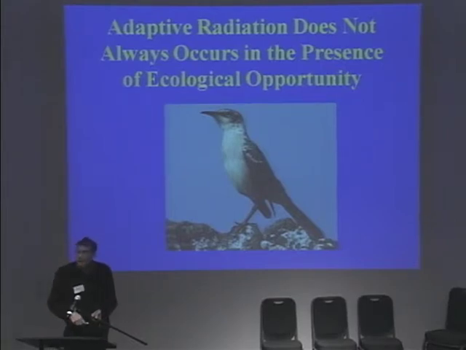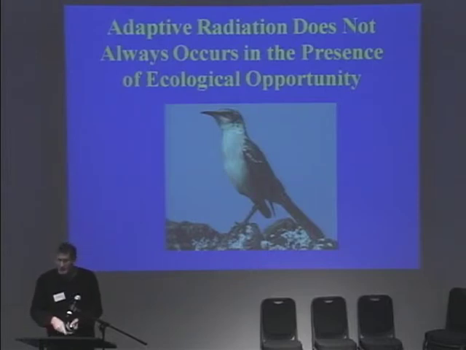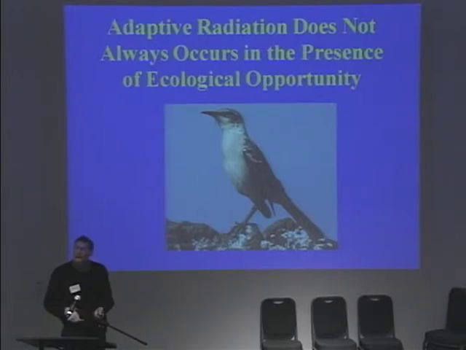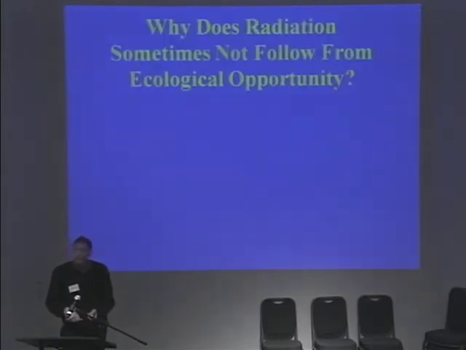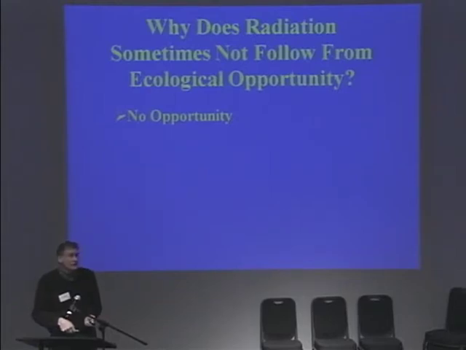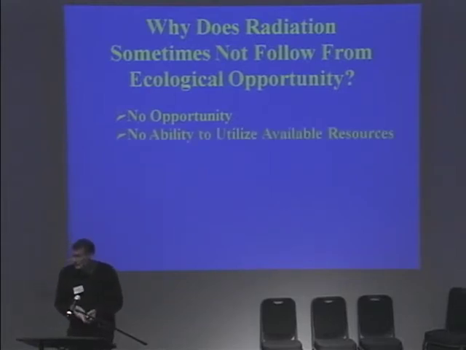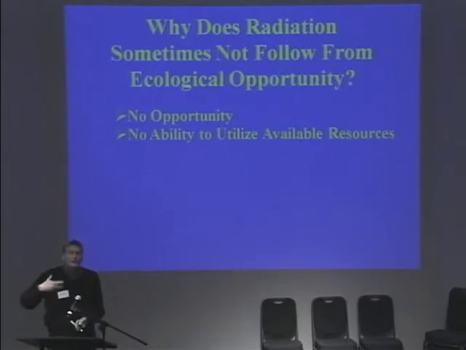They are not very disparate. They haven't diversified to much extent in the Galapagos. In fact, other than the finches, none of the land birds have radiated. Why not? Well, there are four possible explanations. One is, in fact, that we're mistaken. There is no opportunity. The second is that there's no ability to utilize the resources. Maybe mockingbirds can't take advantage of what's available in the Galapagos. Certainly the ancestors of bats had no ability to take advantage of whatever aerial insects were available.